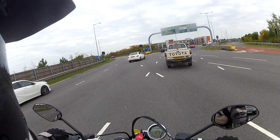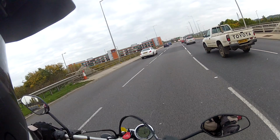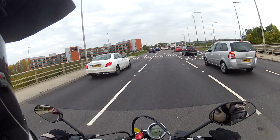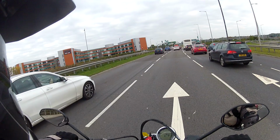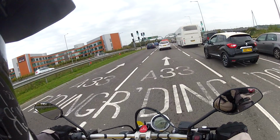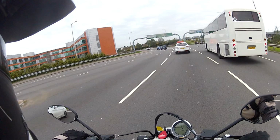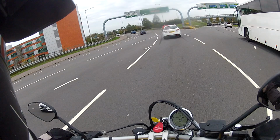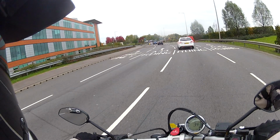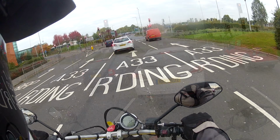Now, these lower speeds in town, this is where this slightly snatchy throttle comes into its own. Whatever the opposite of coming into its own is, it becomes a bit of a nuisance. It's very, very sensitive when you're in first and second gear, and you've got to be very delicate indeed. I don't know if it's just this particular bike that's a demo bike and therefore has maybe been thrashed a bit, or whether that's a feature of these generally, but it's something to watch if you go for a test ride. Just feel if that throttle feels a bit snatchy to you. It certainly does to me.